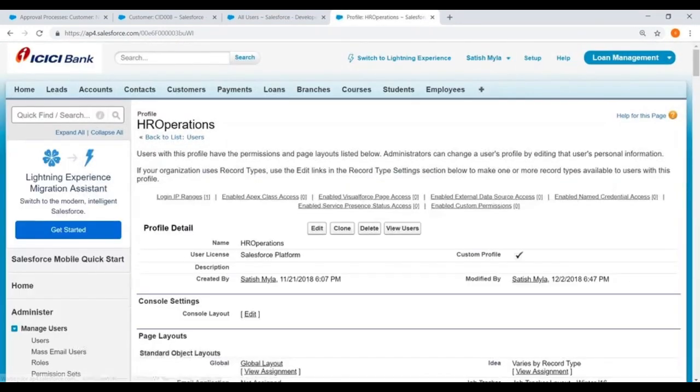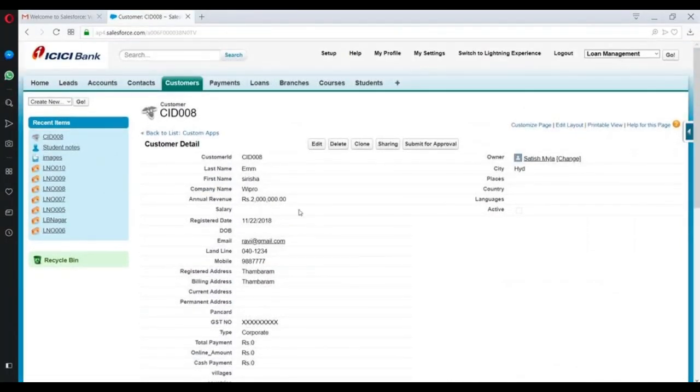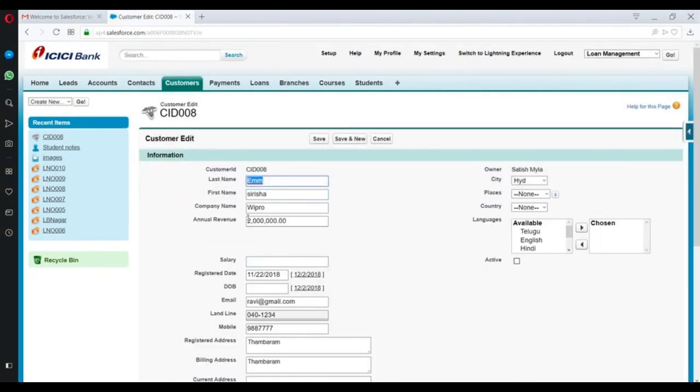Okay. Now come back. Student, modify the record to 70 lakhs.